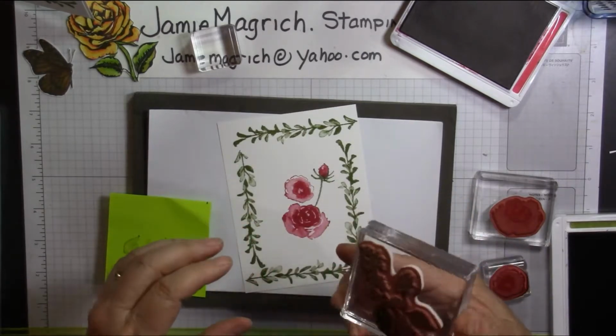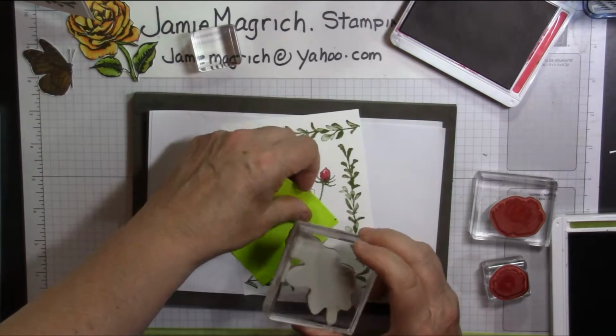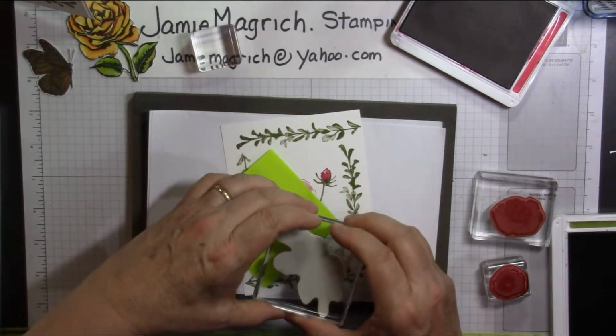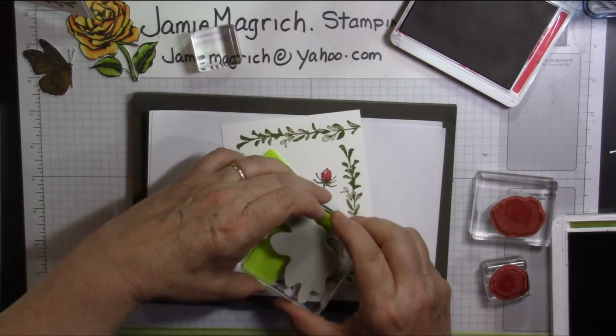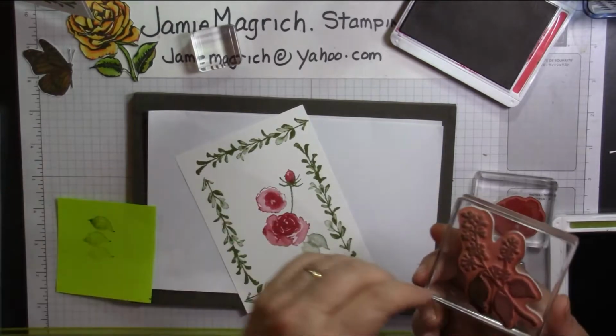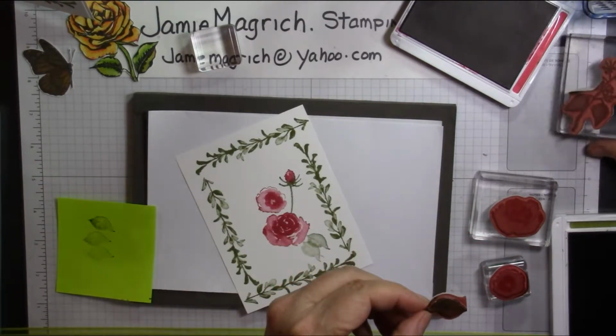Then you're going to line it up. This is the hard part, that's why I cut the leaf out of it. And you're going to stamp it down and then move over and stamp it again. Okay? Now I'm going to go ahead and take it out, and it'll stamp perfect. I'll show you at the end.